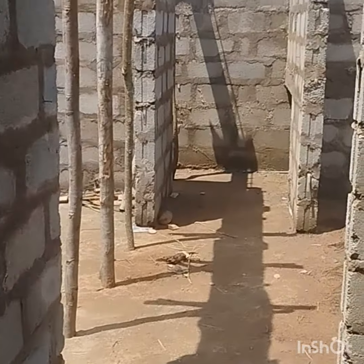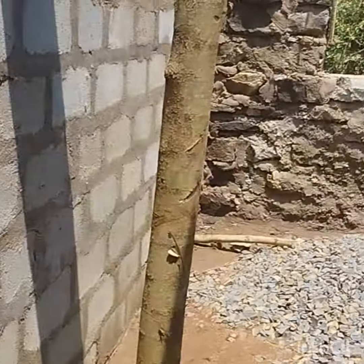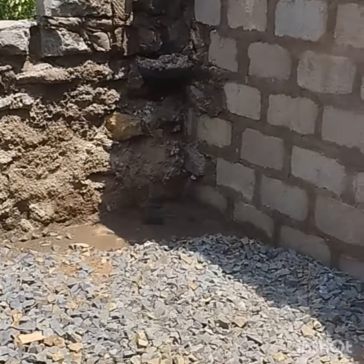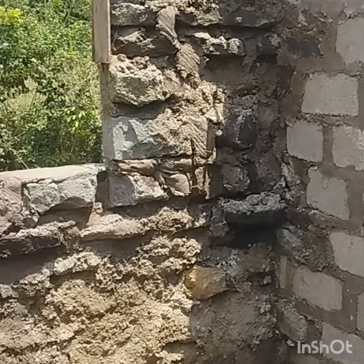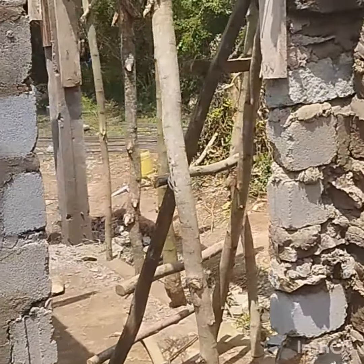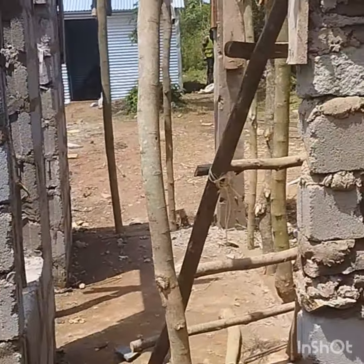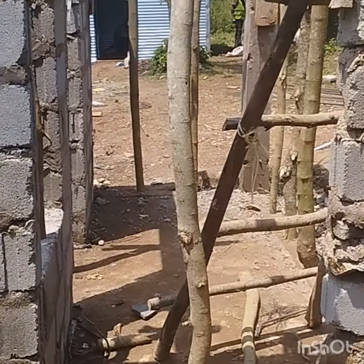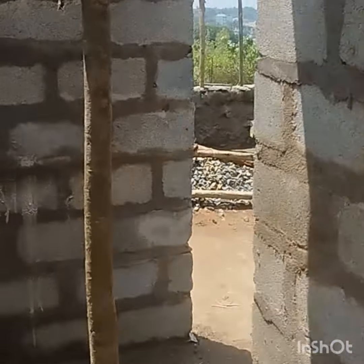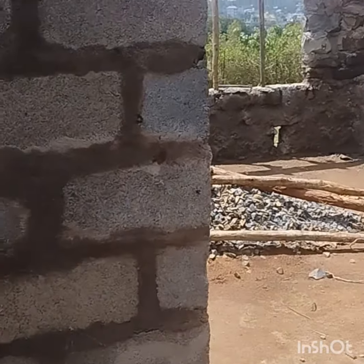Otherwise, if you're not intending to do anything special, and maybe you're not living in a very hot area, 2.7 meters is enough. So remember, we said the height of the wall is 2.4, then the ring beam is 300 millimeters. That is the height of the ring beam. Then after that, add another one course. So your house should have a minimum of 2.7 meters headroom from floor to ceiling. Anything above that is allowed depending on the choice, depending on the lifestyle, or depending on what you want to do.